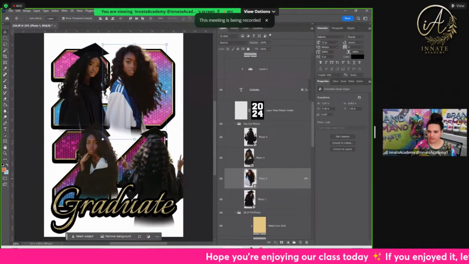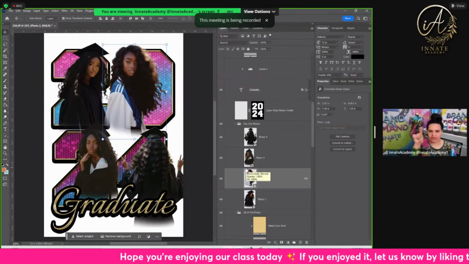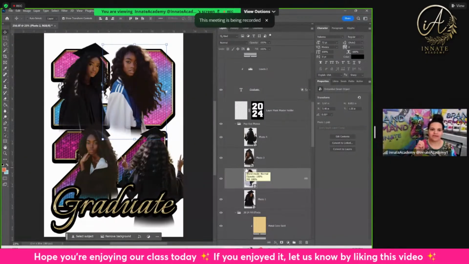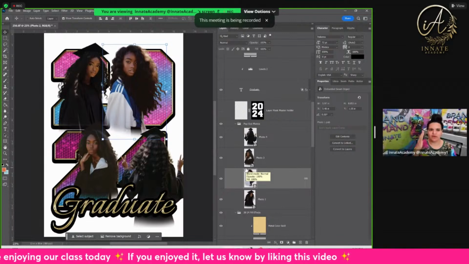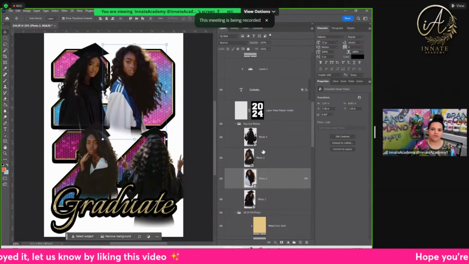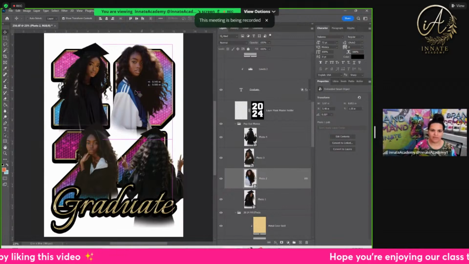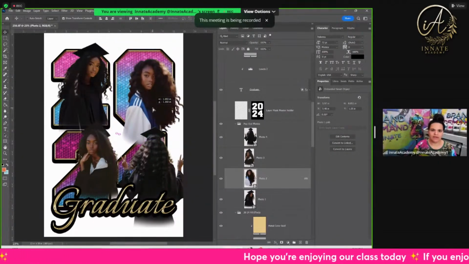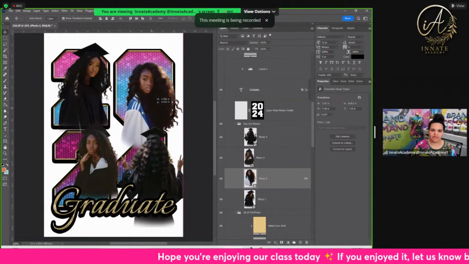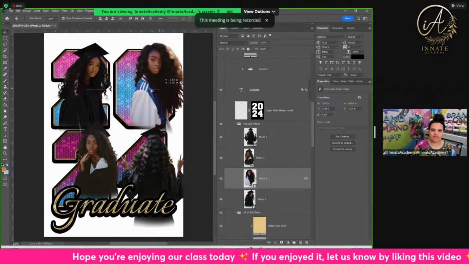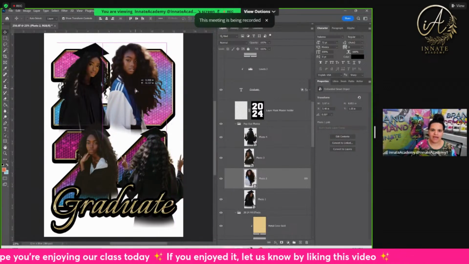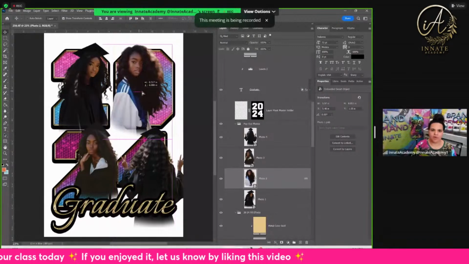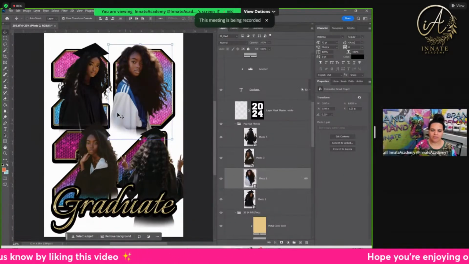Y'all, this is going to look so much better than those images that just have people randomly cropped inside of the letters, because sometimes it looks weird because the odd parts of the face are cut out inside of the letters. So if you do this, you get to choose what pops out and what stays. So here, for instance, I know I would not put her face in the middle of that O. So I want to make sure that her face is going to be seen either on the left side or on the right side of that opening. So I'm going to choose the left side here, and then I can crop off all of this later. That's what we're going to do together.